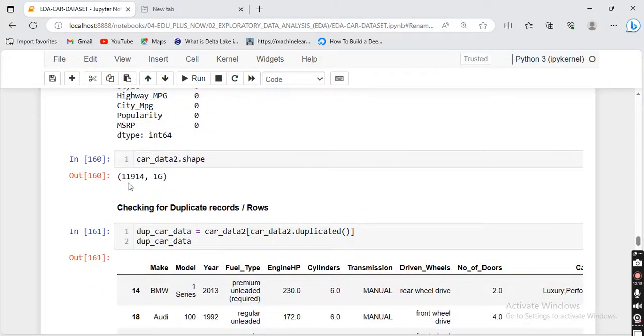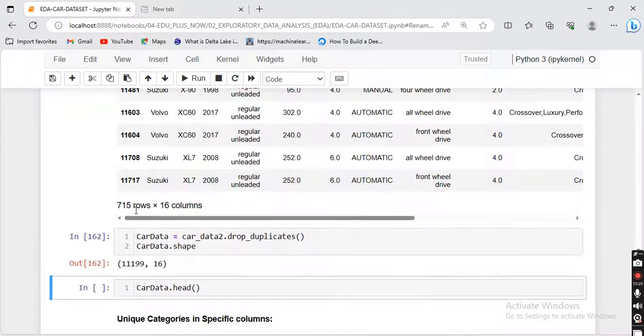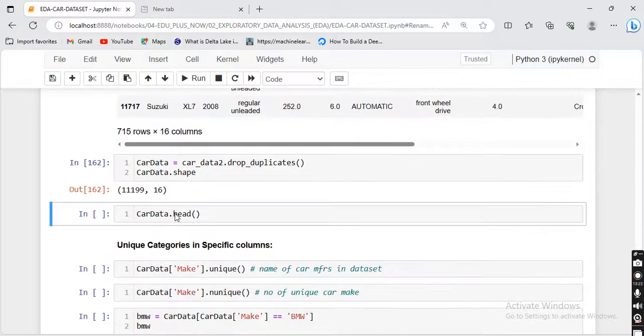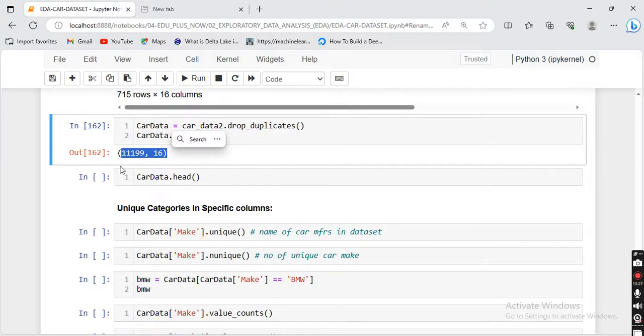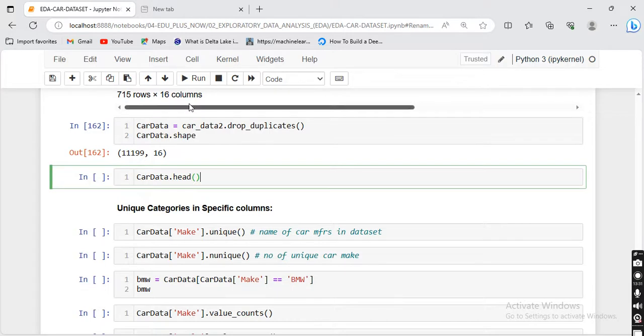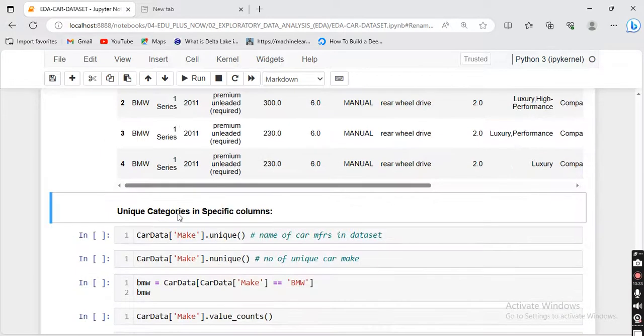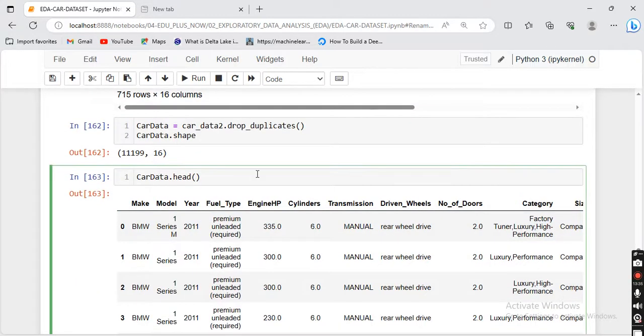Now I have removed almost 715 rows because these were duplicates, and now I have only the unique records. This is the final data frame.